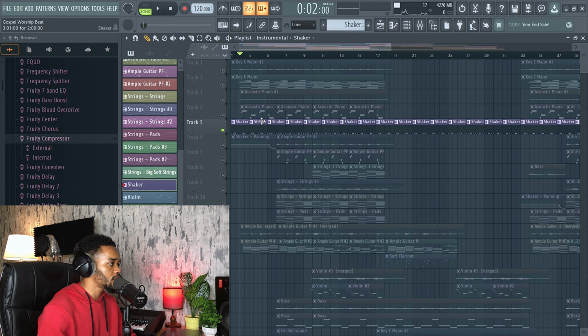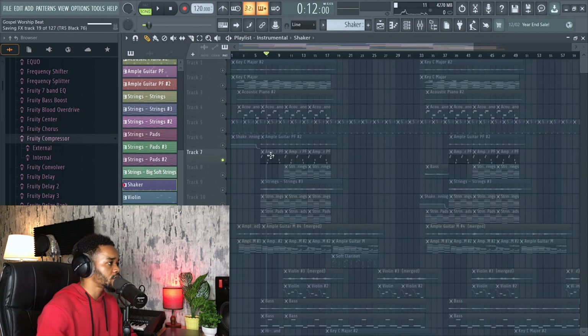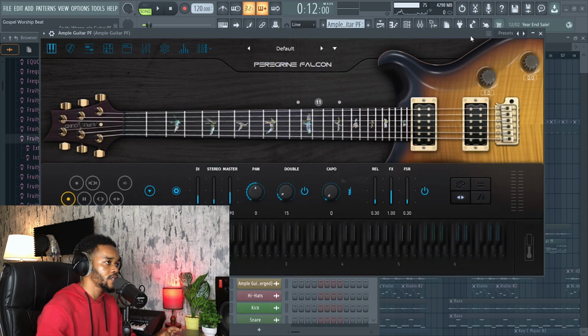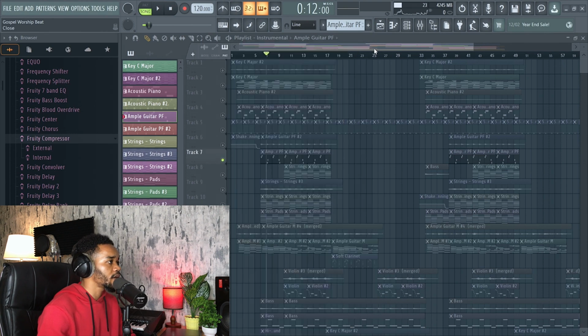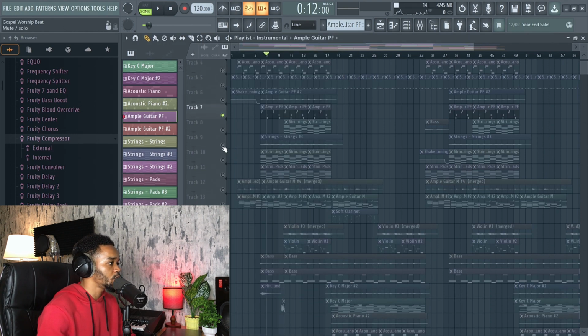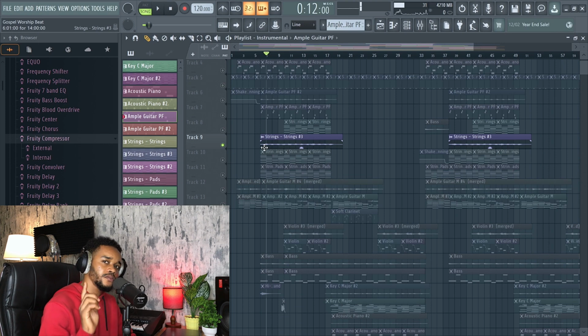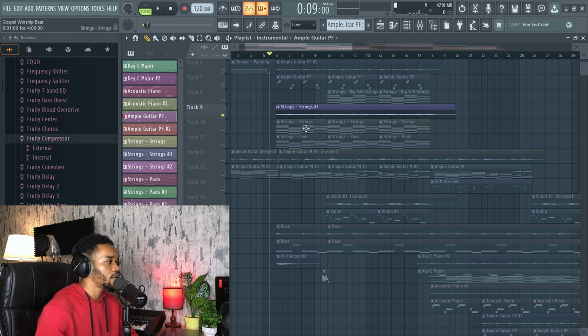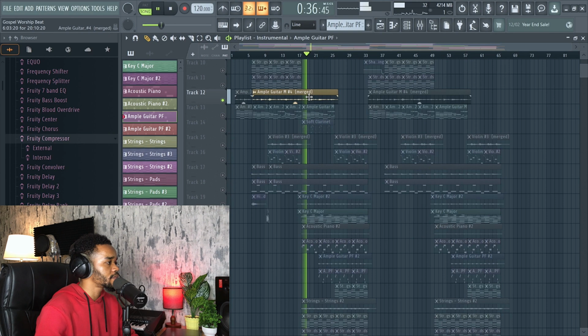Now the next one, of course, the instrument that I used for this one, which is this guy, that's what I used to create that one. I haven't said that. And then we have the strings. Of course, use your strings. The one I use right now for this one is bell strings. Okay, as you can see the name, any strings, use any pads of your choice. It's not necessary you have to use what I used. Okay, but of course you get the idea.